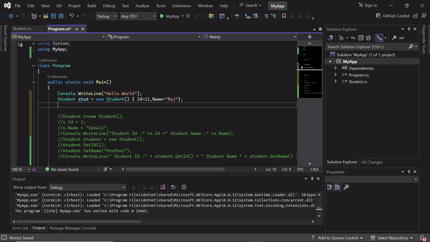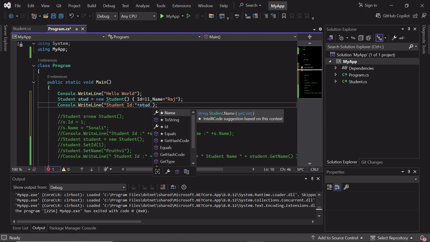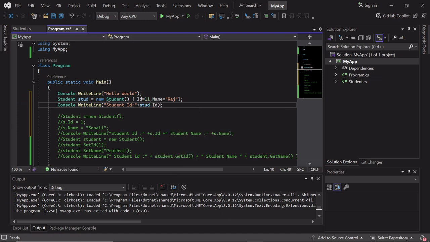Then I display on Console.WriteLine the student id, stud.ID, and student name, stud.Name.